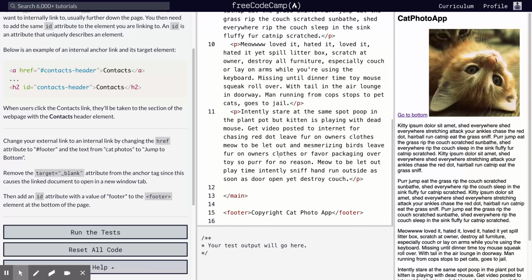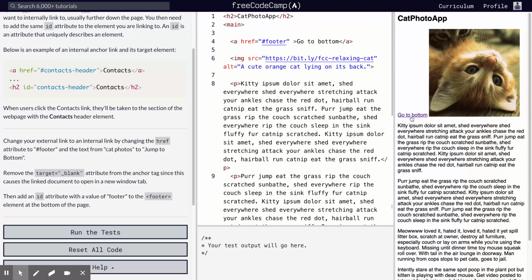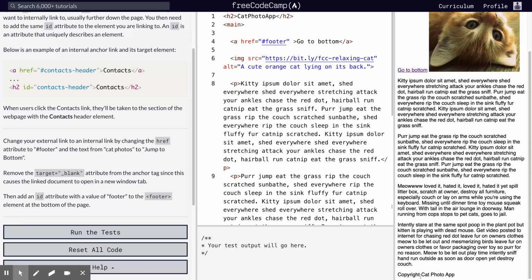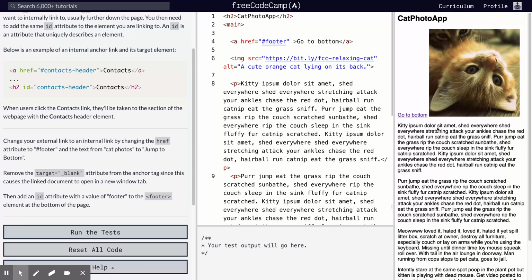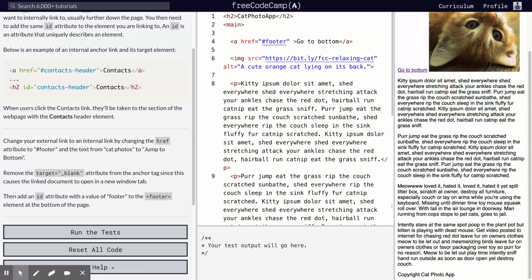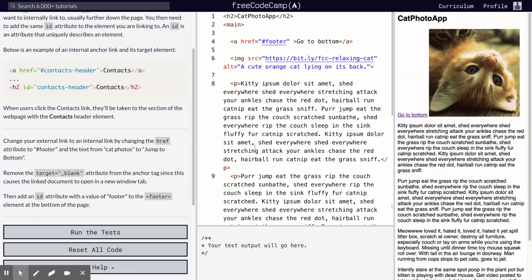So what we need to do is go down here and add a new attribute called ID. This footer ID is a global attribute that is unique to this footer. So then when we click on this, it works immediately and we are taken to the bottom of the page. If I scroll up again and click on that, we're taken to the bottom of the page. And that's how that works.